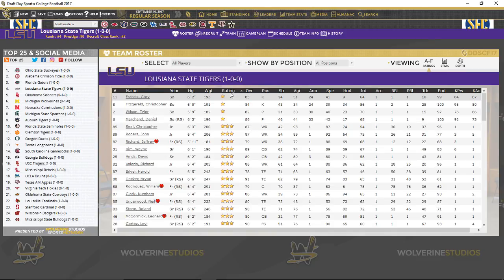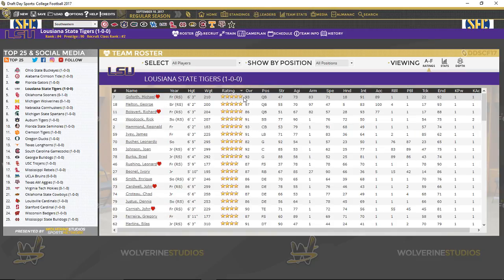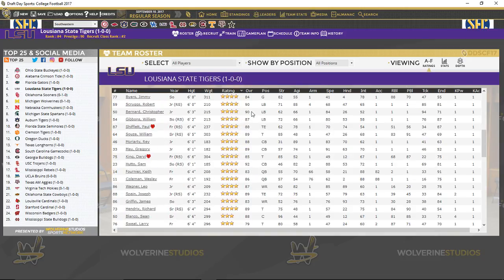All right, so just for comparison's sake, here's a 5-star player with a 93 OVR, a 5-star player with a 97, a 5-star with an 86. Now, some of these guys are freshmen, and those numbers will go up, right? But here's a 5-star with an 82. Here's a 4-star with an 87 that actually ranks better than him and this 5-star guy. And he's a freshman as well. Now, a lot of those high 80s, low 90s, mid 80s, low 80s, 83, 83.